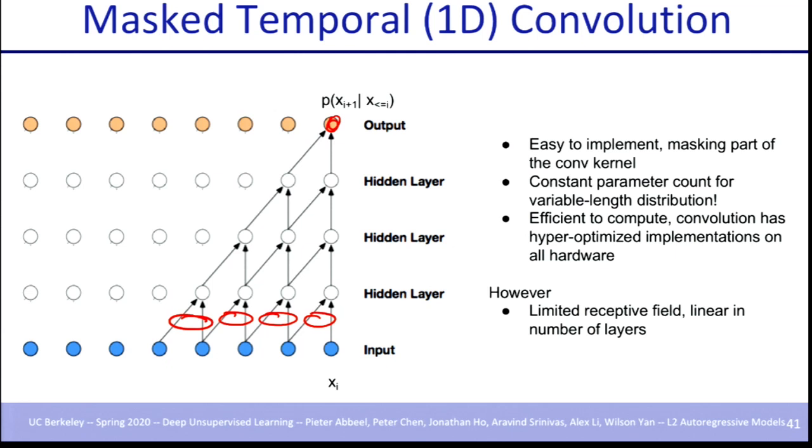You apply the same mask, not mask, well, the same filter, in this case a 2x1 filter, in multiple spots, because you think that the way you bring in this kind of low-level information is going to be the same independent of where you are in space. So you'll run a filter here, same thing here, and it could be a filter bank, it doesn't have to be just one filter, it could be many filters, then same here and here. So this gives you a lot more parameter sharing than we have in a MADE.